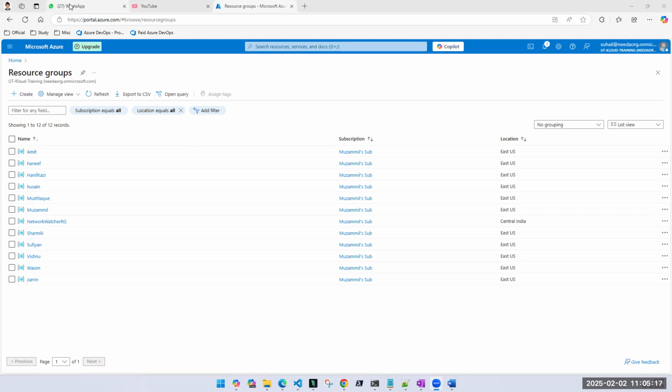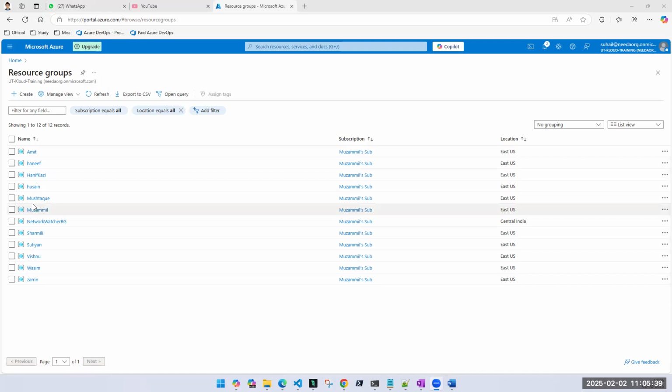The ask was to create an NSG, a network security group, in your respective subscription, which means subscription which you are a part of, and your respective resource group, which means the resource group which belongs to you, right? So you had to create an NSG in your resource group in your subscription.